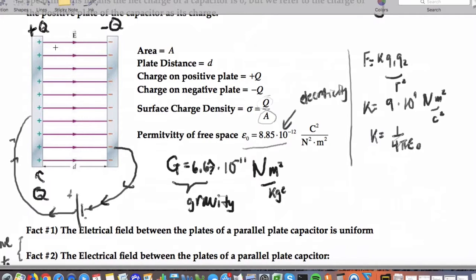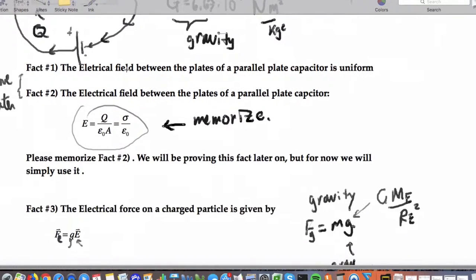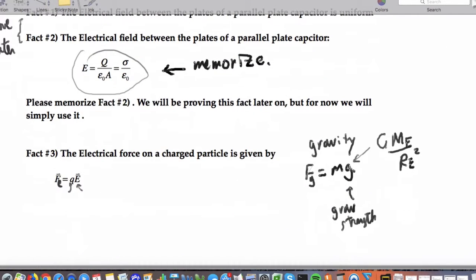So in between these two capacitor plates is an electric field that works very much the way a gravity field does on mass. The way gravity fields attract mass is that they exert a force on them. The way electric fields affect charges is that they create a force on electric charges. And so the idea here is, just as the force of gravity is m times g, the force of electricity is charge times E.